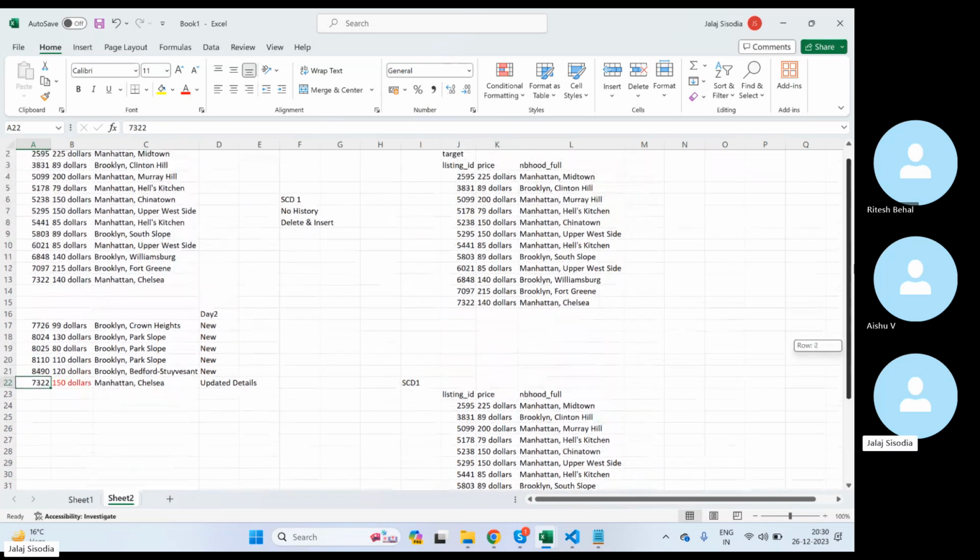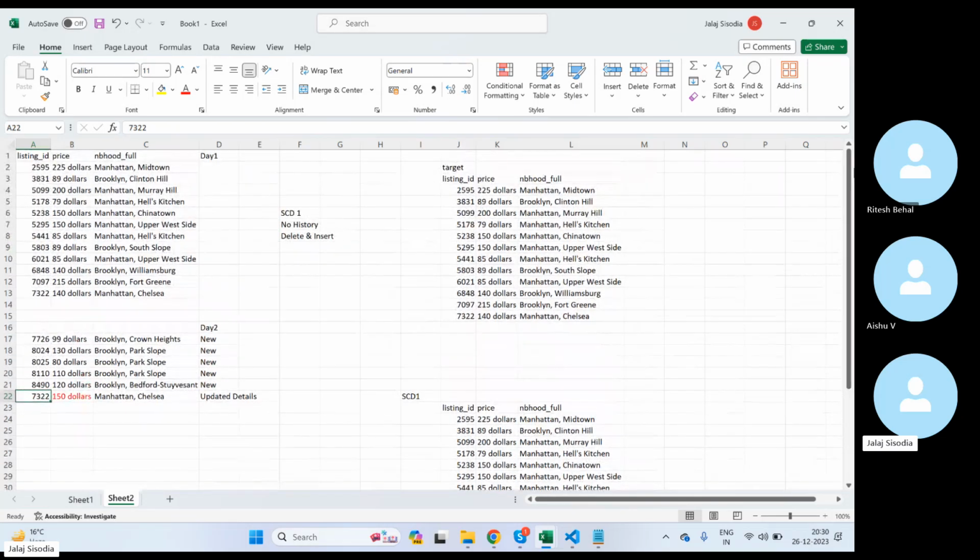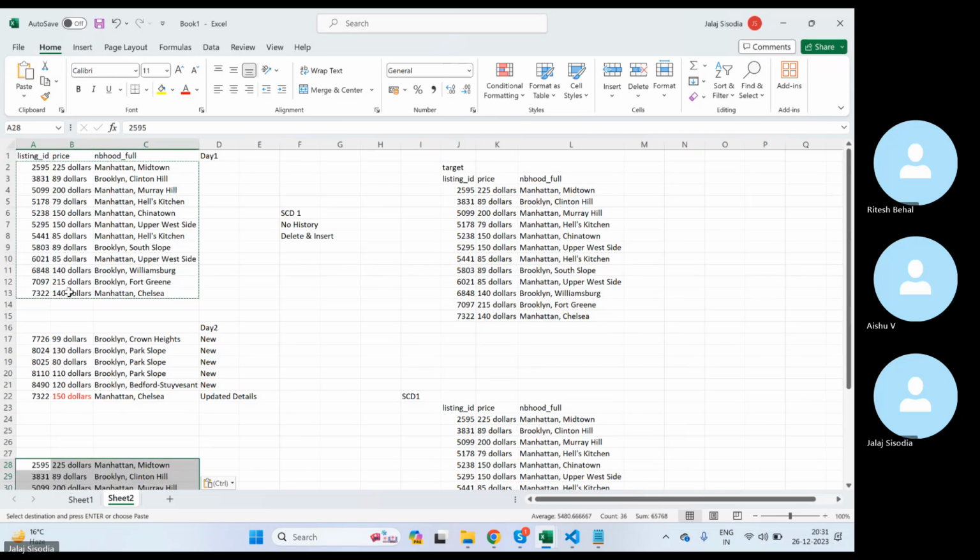Okay. Then what's going to happen in the case of SCD2? In the case of SCD2, we are going to be picking up these records from the source that we get on the initial day or day one. You will have the 3 column names as well.